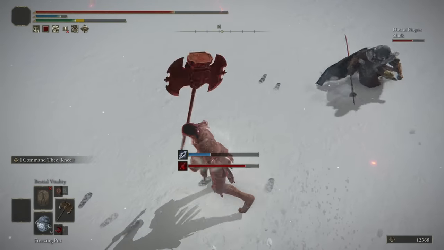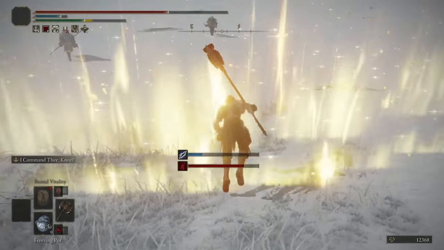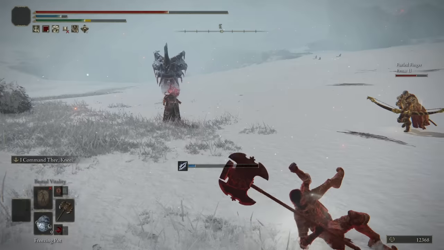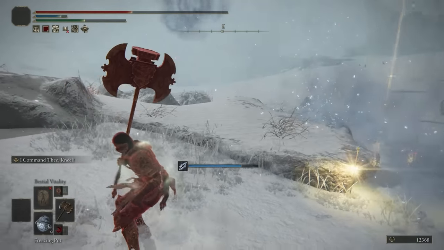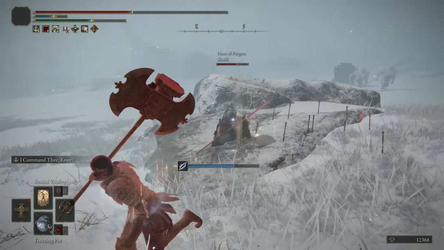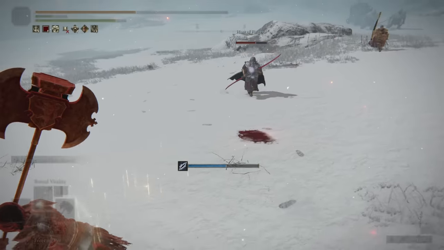L2 go. Actually, I'm close to bleeding. We're gonna have to roll through that. Yep. Oh, that's a wall. I'll use that to our advantage. Get some regen going here. Oof. Okay, I'll keep the jump attack boosted.